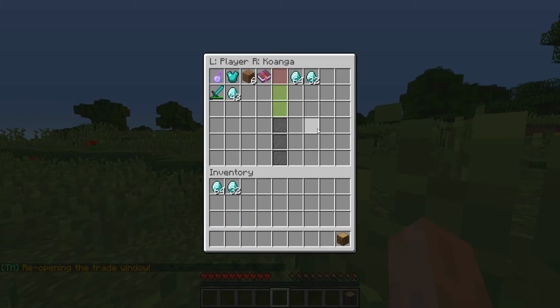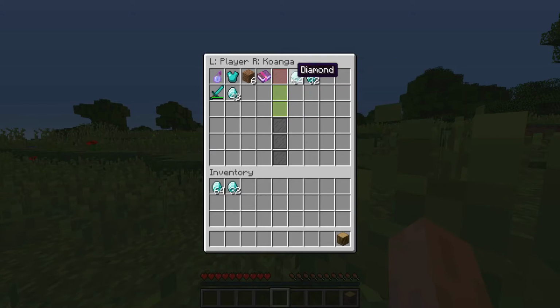So now that you have items in the trade, how do we actually trade them to the other player? And that's where confirming buttons come in. If you've ever used Steam, for example, to trade items to another player, you would know that you have to lock in or confirm your offer before you can actually trade with another player. And both players have to confirm their offer before you're allowed to trade. This is a basic security measure. It's just to make sure that players cannot modify their offer after they've already put in things.